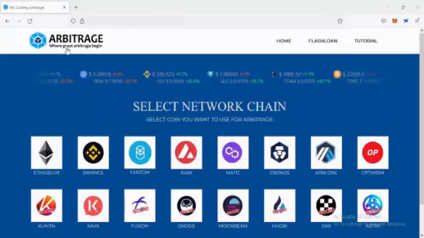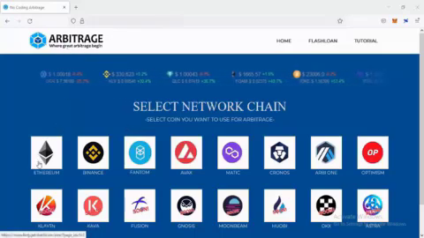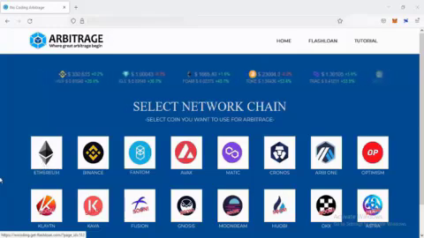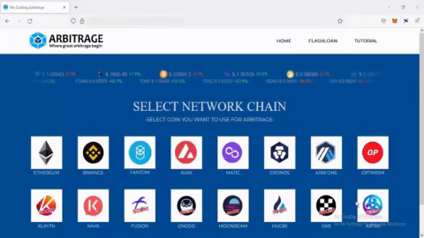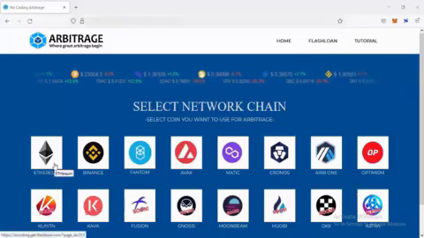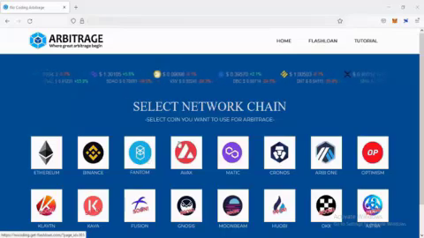Today I'll show you how to create flash loan arbitrage using this tool. First thing to do is select a crypto token. We have plenty of tokens to choose from. Today, we try the AVALANCHE token. Just click this AVAX icon.